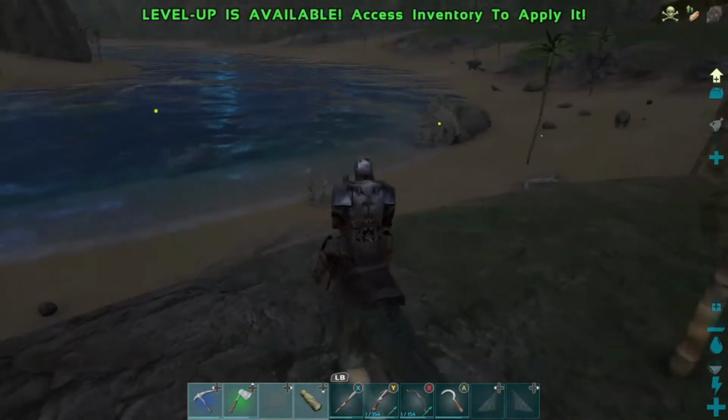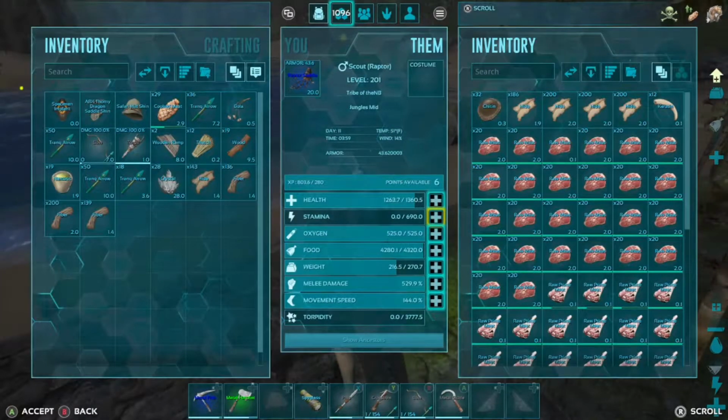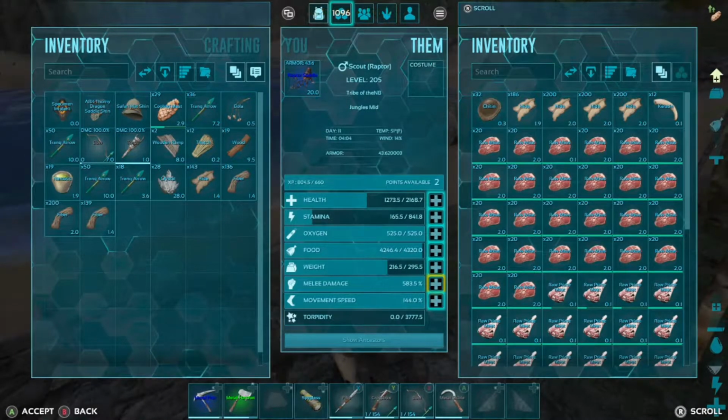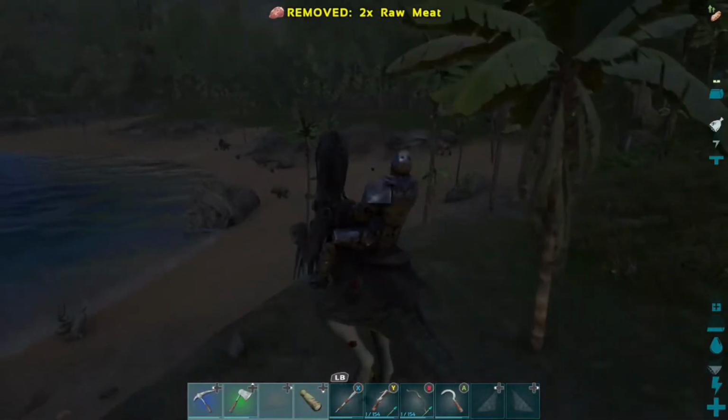Alright. See what else we can attack over here on the beach. 6 levels so far, so 6 more levels. That'll get us to 207-ish. Not too bad. Do the health up a little bit. Do the melee, do some weight. There we go. 207 is not too bad. It's not a bad start.